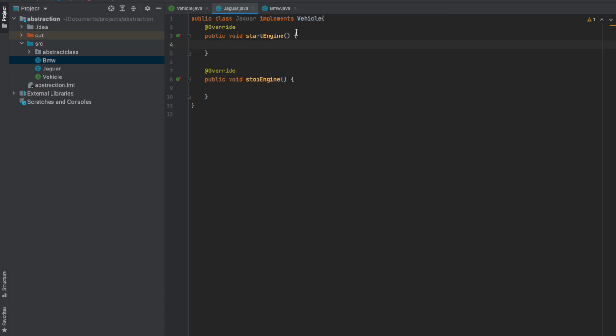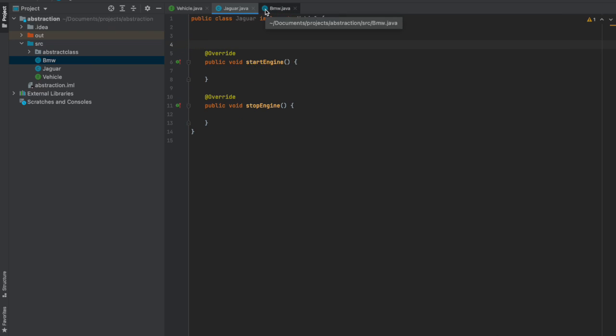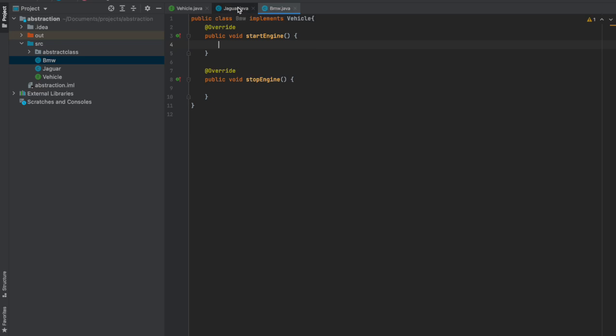Okay, so now we implemented the vehicle class. As you can see, both of these methods have been exported into these particular classes, which are the BMW and Jaguar classes. We have all those functions here.